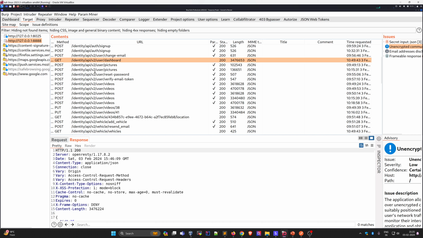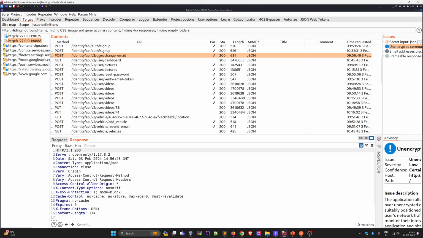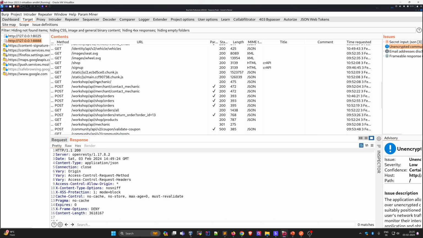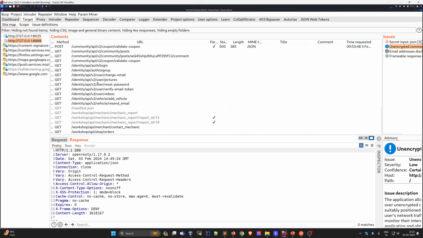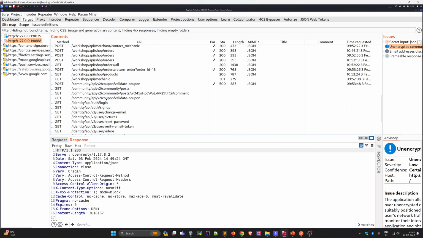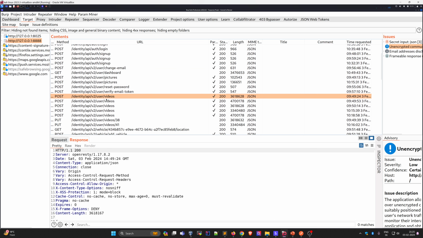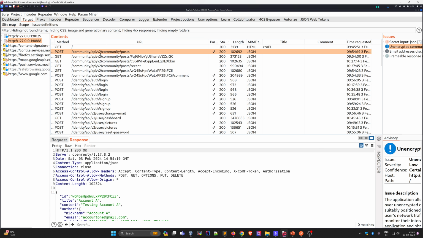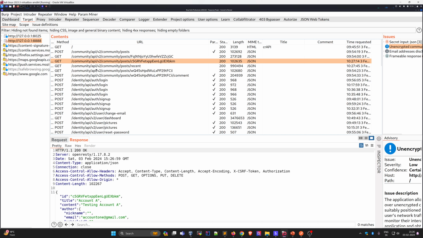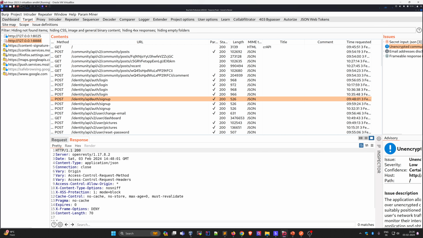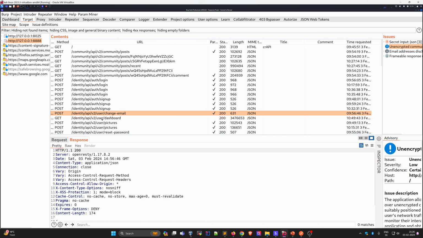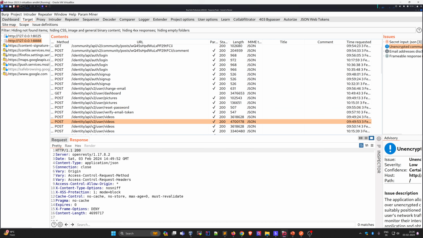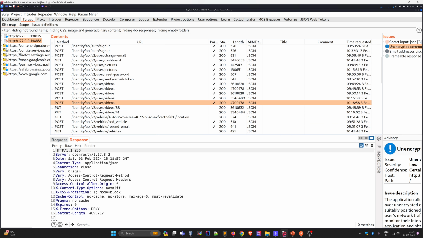So we can check v2 to v1, and maybe you will find some bugs.